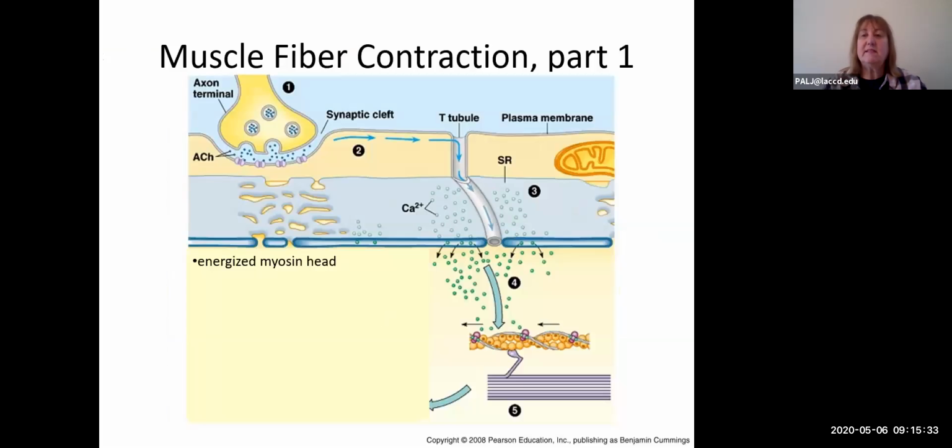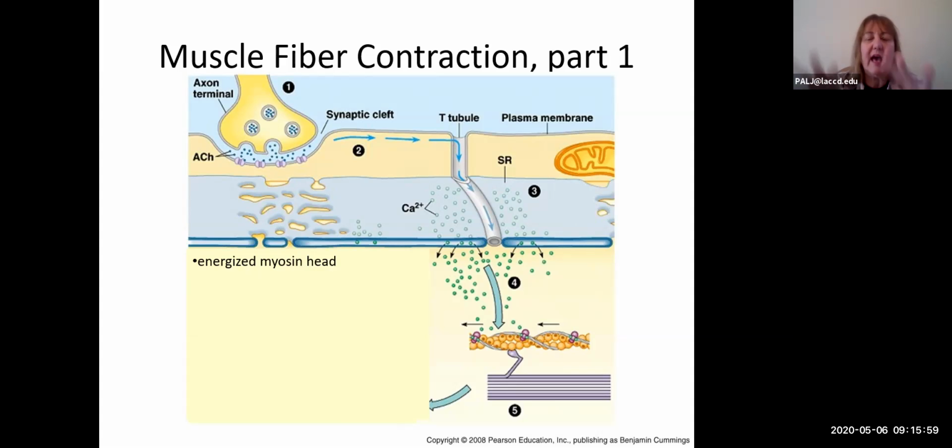Okay, so let's continue on. We have done 2 of the 4 phases of a muscle contraction cycle. We did the excitation and then we did the excitation coupling phase. Now we're in the 3rd phase of contraction, which is the part we've previously talked about. So where we left off was with an energized myosin head because it already had ATP bound to it.